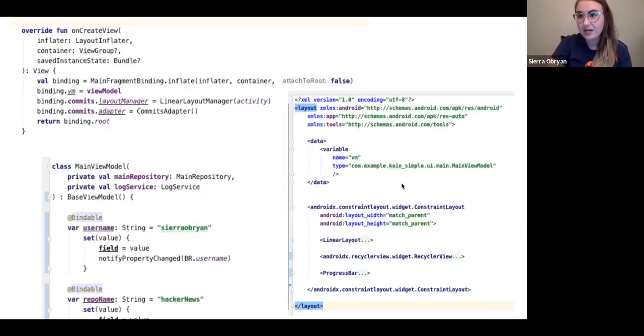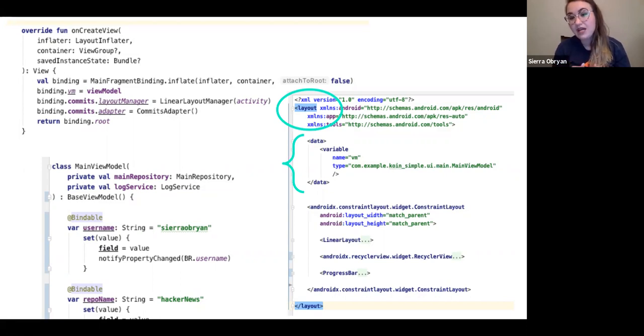So we'll jump over into the code, but a couple things to point out first to get started with view binding in the actual code. First, you need to wrap all your layouts in this layout tag. You can do that really easily in Android Studio by just right-clicking on your layout, opening the context tools, and then you can make it a data binding layout. Inside this layout, I have my actual layout, which is where I build out my UI. So I have that constraint layout, but then I have that wrapped in my layout, and then I have my data tag inside that. The data tag is where you actually pull your data in. It gives your XML access to that data.